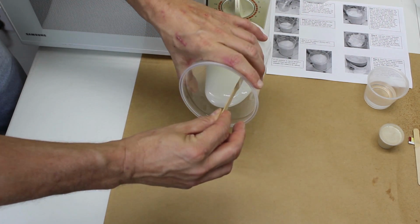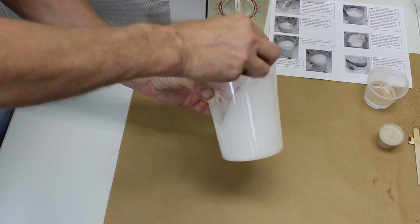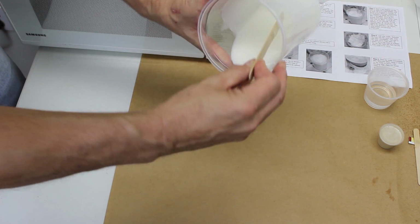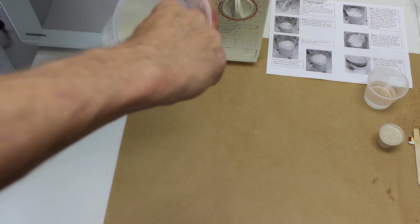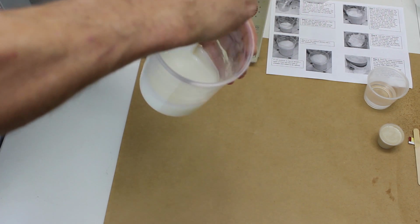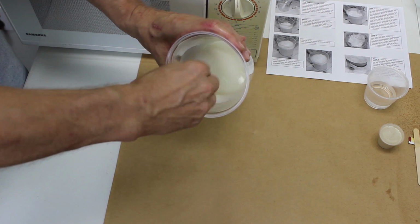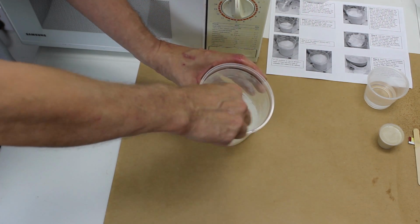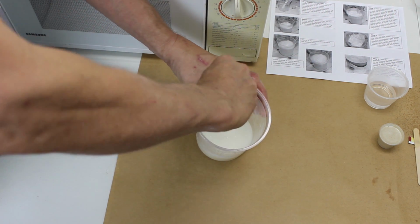Once the gelatin is completely melted, chances are that the liquid is too hot to add the yeast. So what we do is pour the liquid up the sides of the container to cool it. As we scrape this from the sides, it will cool the rest. We don't want to add the yeast too soon while it's too hot, as this may give the hot liquid a chance to go flat, like soda does, while it's in the mold before it gels. Don't be in a hurry to add the yeast, because you can always reheat the gelatin if it gets too thick.